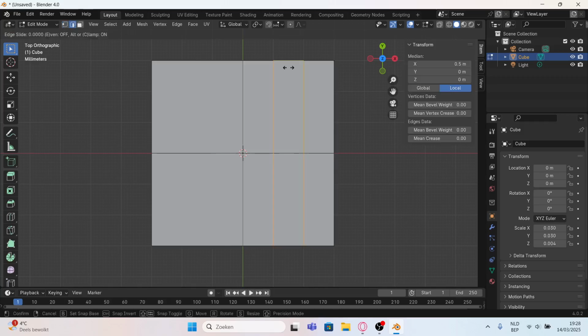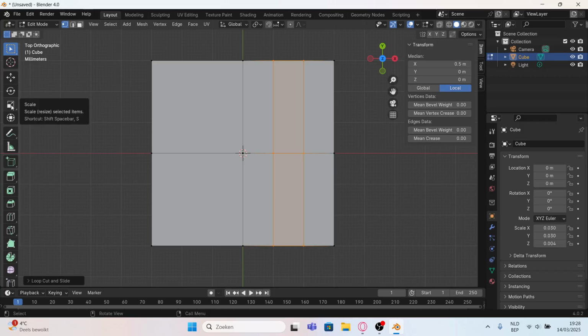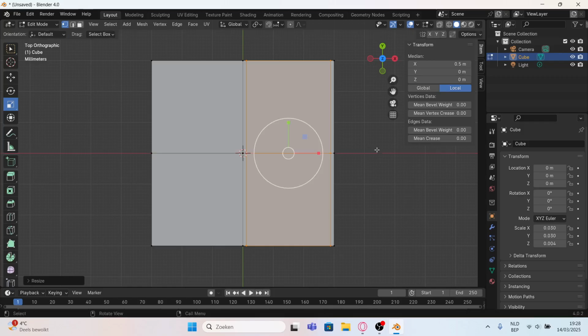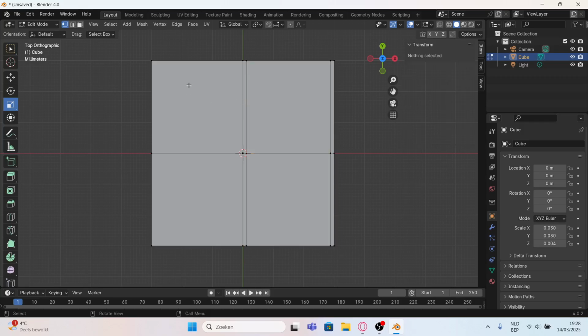Alright, we're going to select them, and then just go to the scaling mode to widen them up a bit. There you go. I'm thinking about lines that should be about 1 millimeter from each other, and we're going to be doing the same at the other side.